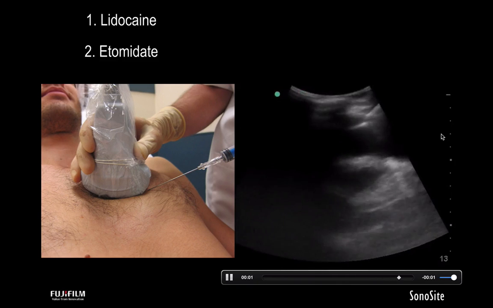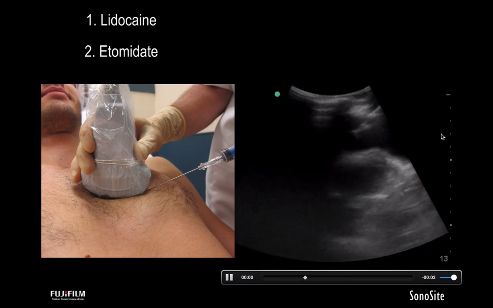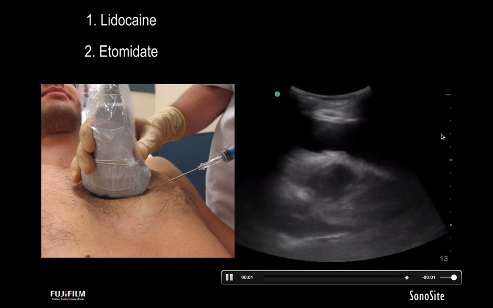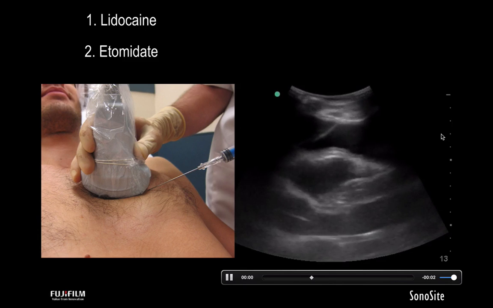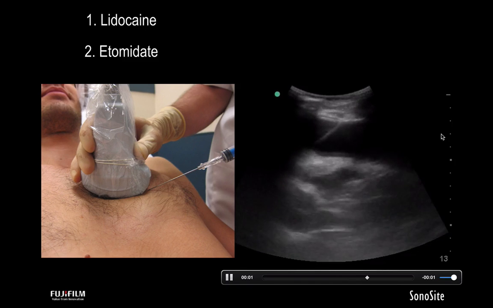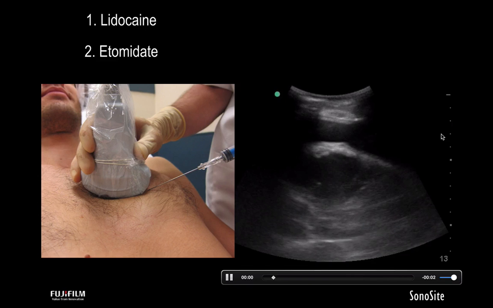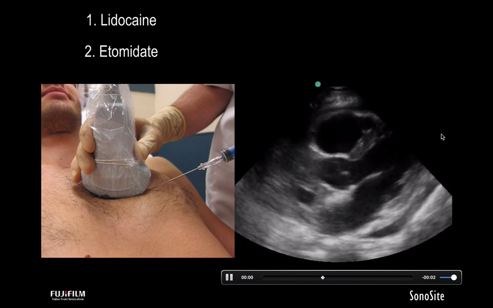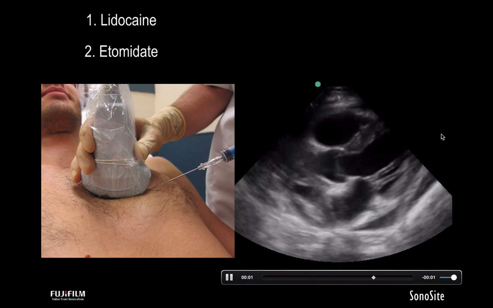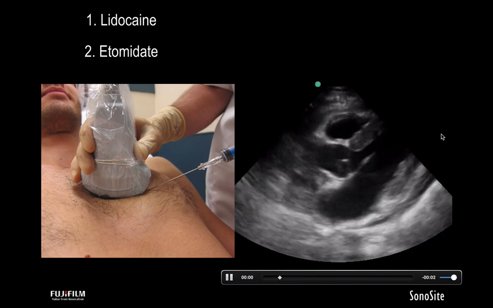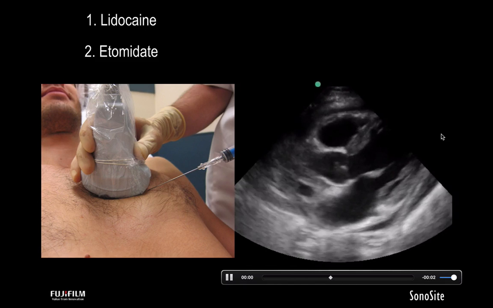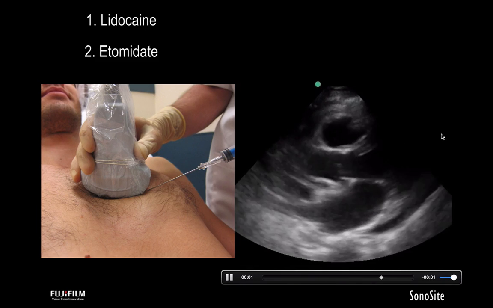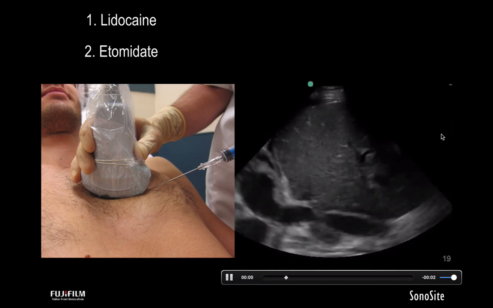And you can see in this video, I'm right there with the needle, aspirating. I'm clearly in that space, and I can even visualize the wire going in, just like we did for internal jugular vein. And the beauty of this is it's controlled. I know where I am. I'm not worried. And you can see with this gentleman, I was able to drain that pericardial space pretty quickly. And the beauty is his right ventricle opened up. He felt much better, and I was very happy.